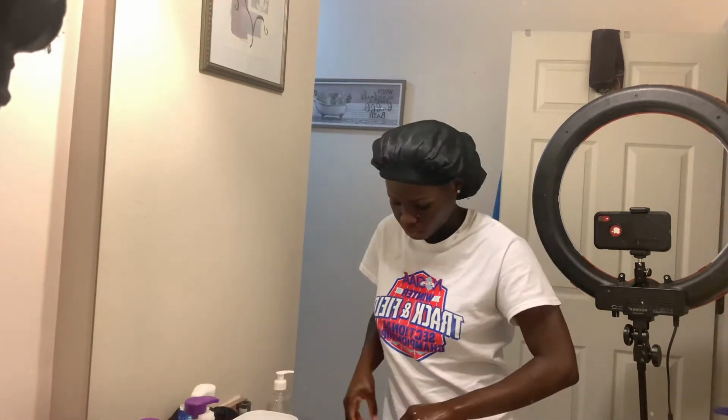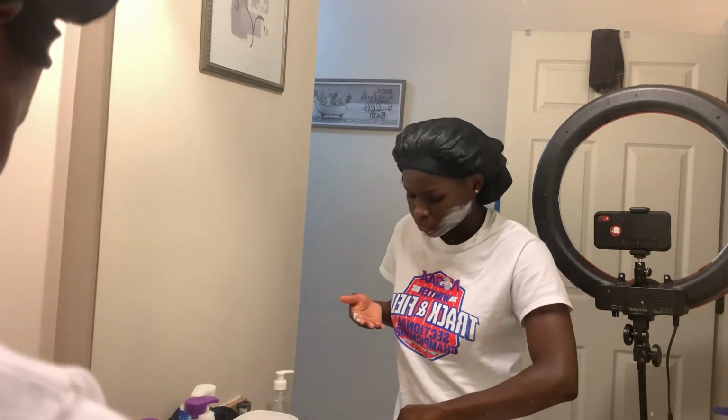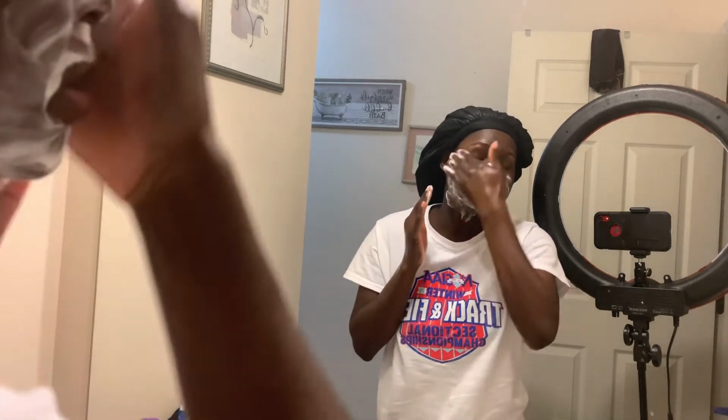Okay, so now I am grabbing my Noxzema that I wash my face with, and I will be tucking my bonnet behind my ear so it doesn't get on the product. And now I'm smearing it all on my face. I also put it on my neck because I do break out on my neck sometimes. It's not a lot of breakout, but I do break out on my neck like a weirdo. I don't even know why. But yeah, now I'm just going to be putting it all over my face, forehead, cheeks, nose, neck, everywhere.